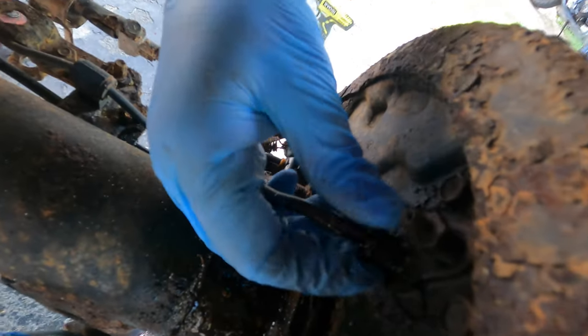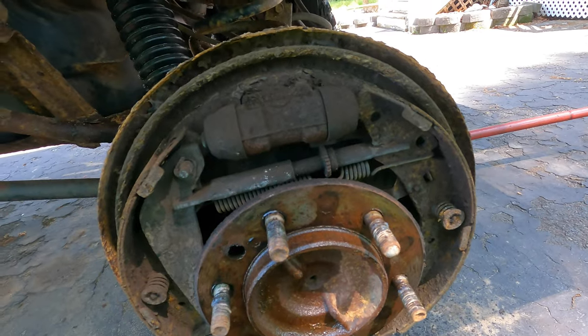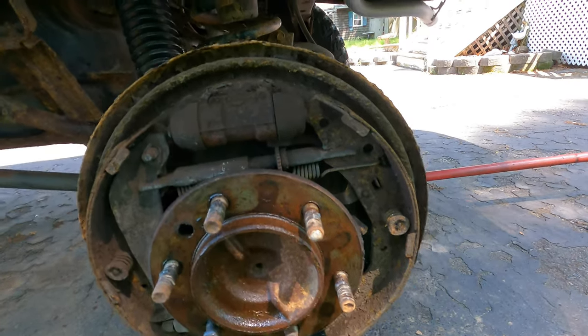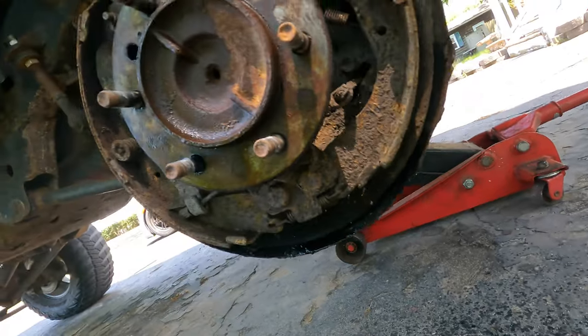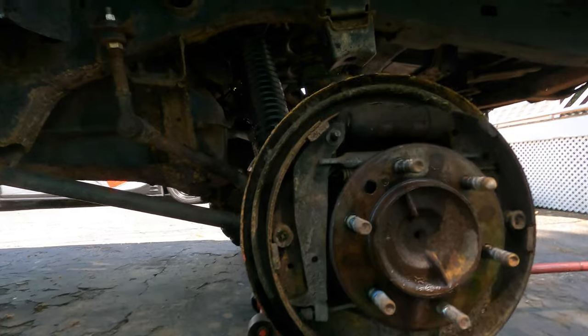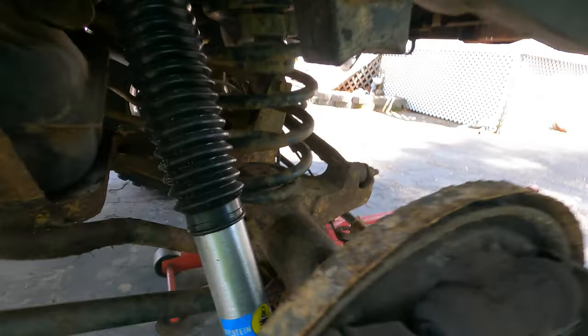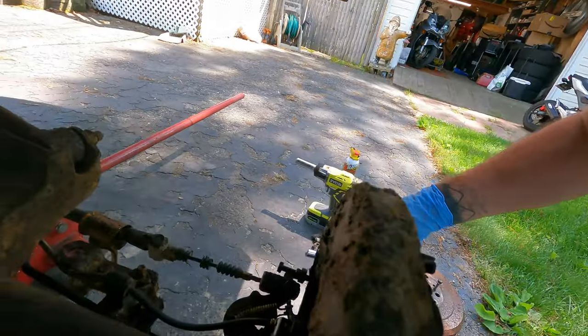So where's all the fluid going? What broke? Did I just blow out a line? I thought it was a wheel cylinder, but it's clearly not a wheel cylinder. So that's both good and bad. It's definitely brake fluid. Where is it coming from? I guess I blew that line out. We're gonna have to take a look at that. Interesting. Let's find out together, shall we?